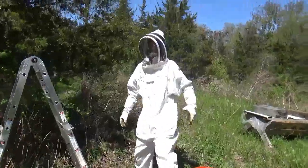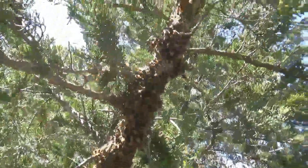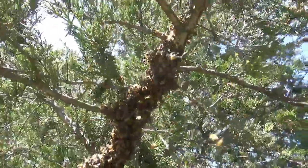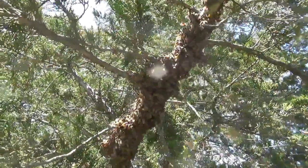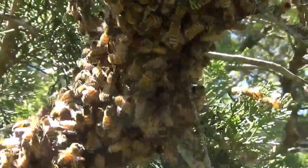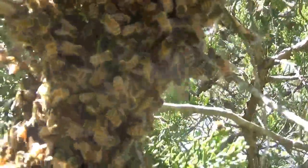Let me check the camera quick and see if I can get a close-up shot of the bees on the branch — see if I can spot a queen. Still recording. They're all around me. I may end up having to cut this branch like last time and put it by the hive entrance. Let me zoom in a bit and get a close-up of the swarm cluster. I'm looking for a queen but it's awfully hard to pick one out in all that mass of bees.